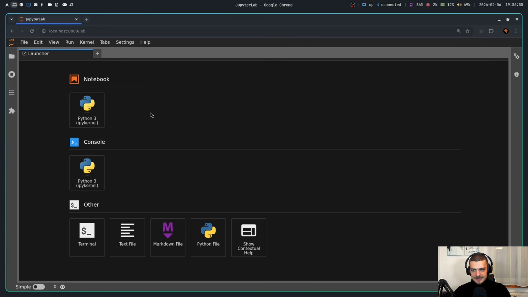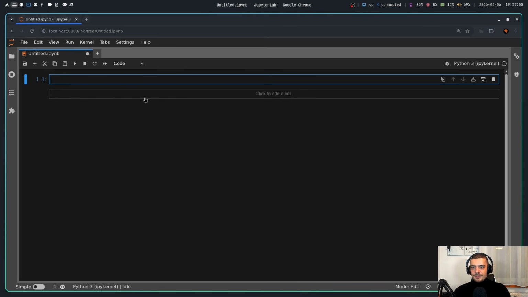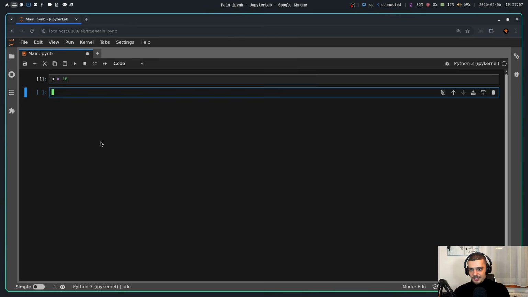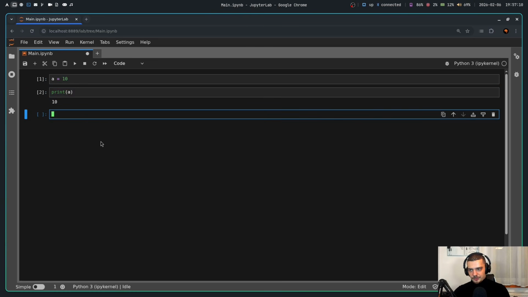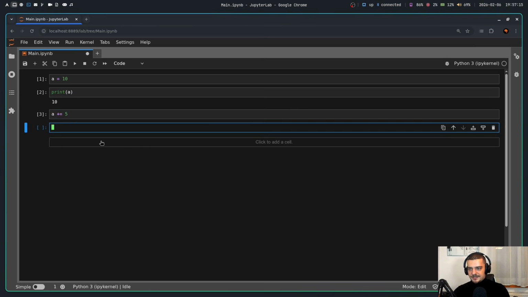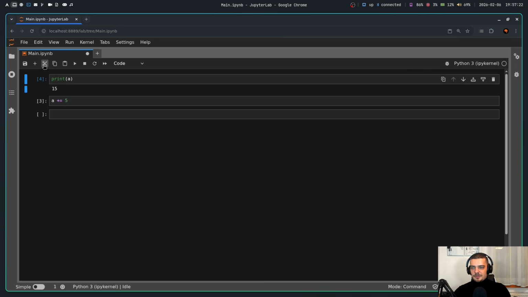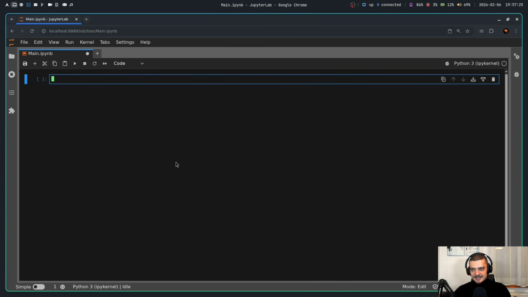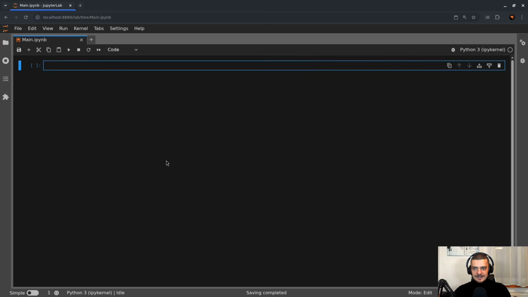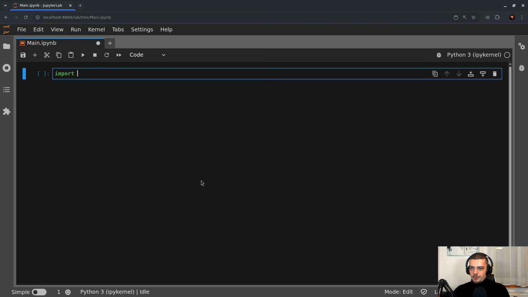For those of you who don't know what JupyterLab is or what interactive Python notebooks are at all, basically, instead of running a script from top to bottom like ordinary Python files, what we can do here is we can run individual cells. So I can define a variable a here. I can print the value down here without running the first cell again. Then I can do something with a, like add 5 to it, and then I can go back and print it. Now it's 15. I don't have to run the code from top to bottom every single time. That's the basic idea. And when we do machine learning or data analysis, data science, that is a very convenient setup. So let us get started by first importing Torch.